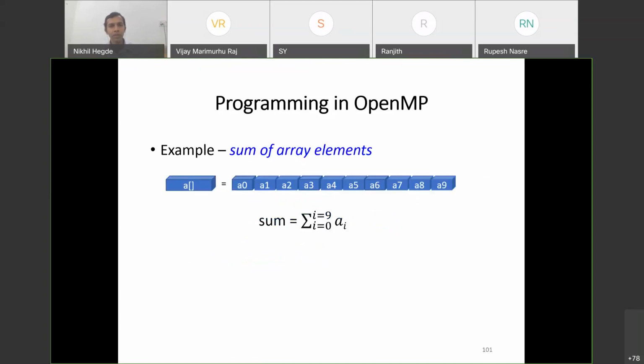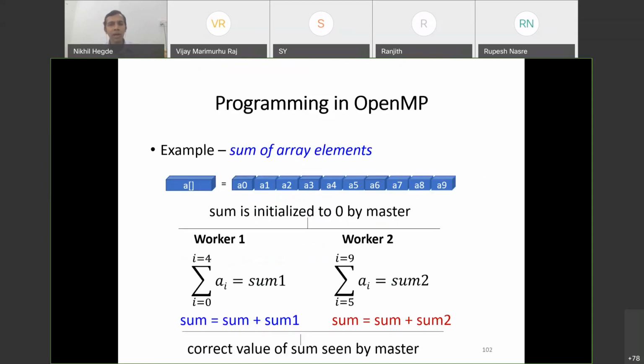Okay. So let's consider an example of summing array elements. You have an array A0 to A9, and I divide it into 2 smaller subblocks, A0 to A4 and A5 to A9. Let's say I have 2 workers or 2 threads in my program.